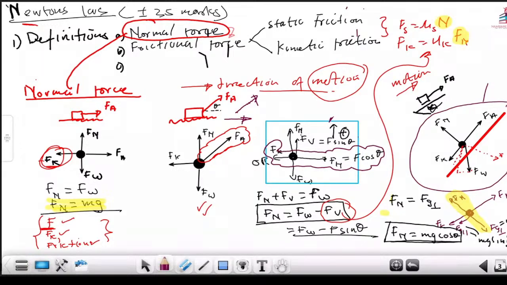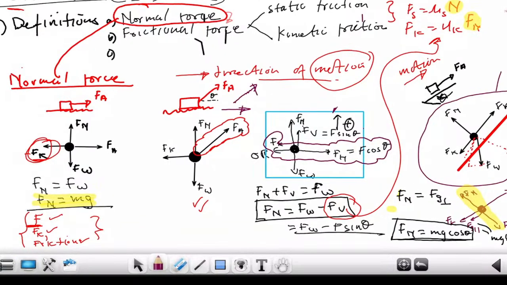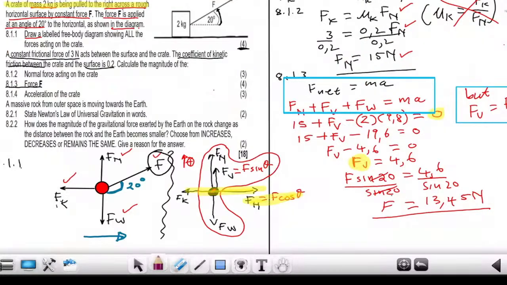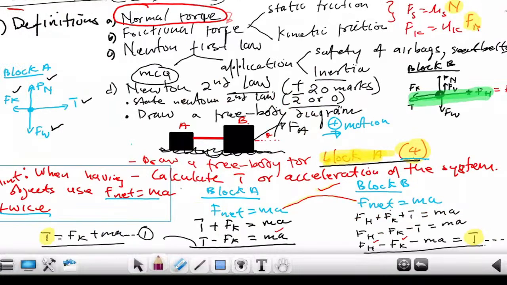Okay, then let me quickly go to the next page. The next page is this one. If the answer is negative, it basically says the force is in the opposite direction to the motion. We are working with vectors. So if we are working with vectors, this basically says I need to have a choice of directions.